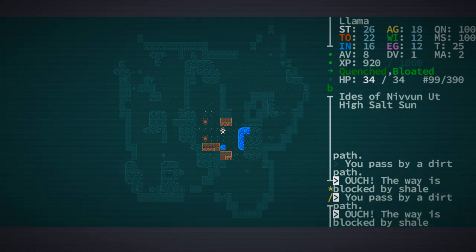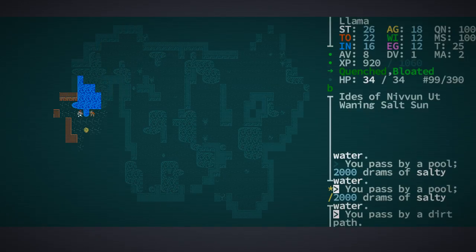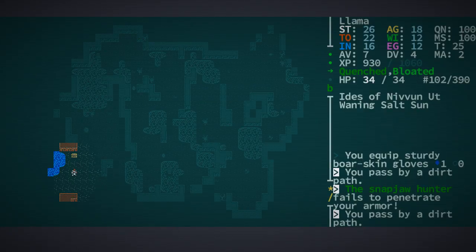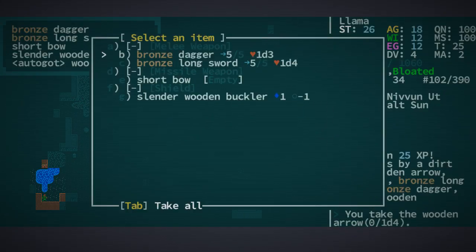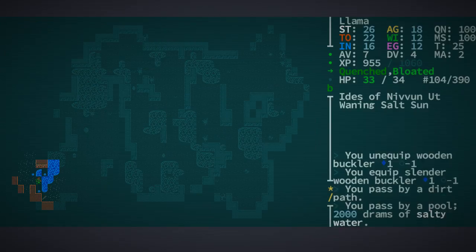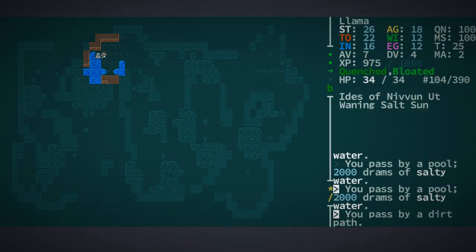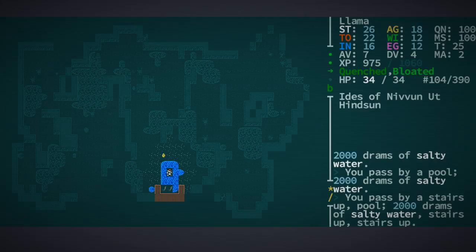Nope. I could equip both if I wanted to, but to be honest, I can't be bothered. What's in here? More arrows, gloves. Equip them. So you got a slender wooden buckler. Let's put that on my arm. Because it's a slender one, means it's, I don't know, lighter, I think. And the sturdy ones, I think they're the ones that don't break. Okay, let's go down again. Oh, that's up. Go down.